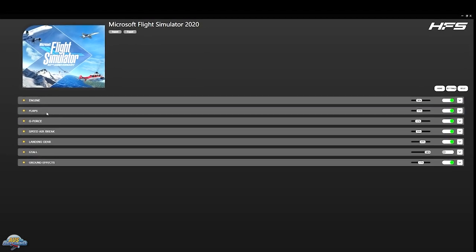You've got engines, flaps, g-force, speed brake, landing gear, stalls and ground effects. These buttons here on the right hand side, you can switch them on and off. As you can see with this profile, I have stalls switched off because I'm not planning on stalling the aircraft unless I was practicing stalls. So I've got that switched off, and if I was going to practice stalls, I would switch it on.